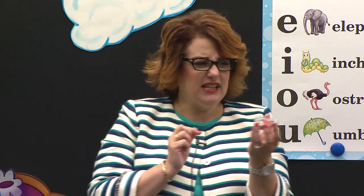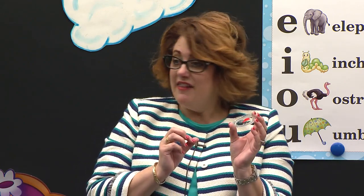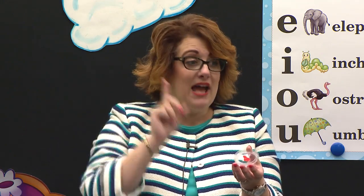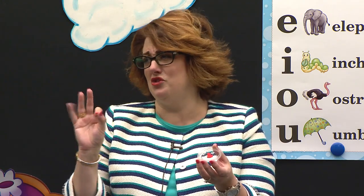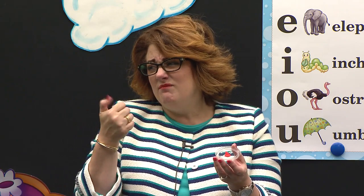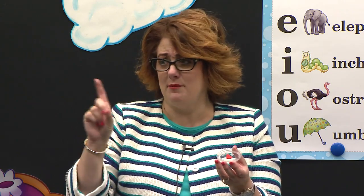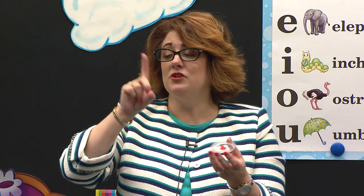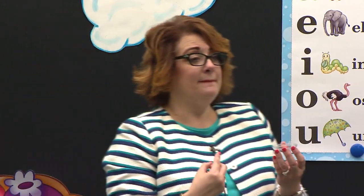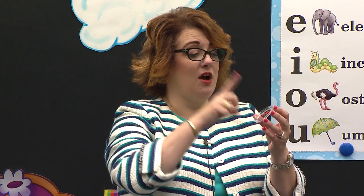Now, do you see there's just a little bit of paint, Bethany? Look right here. There's just a little bit of paint, and that's all we need. Watch Mrs. Stewart. Peter Pointer is the only one allowed to get messy. The children don't like to be messy. They don't want to get all sticky and get messy. And this thumb right here, he doesn't like to get messy either. So only Peter Pointer wants to get messy. Peter Pointer is the only person that's allowed to get messy. Watch Mrs. Stewart. Hands in your lap. And put your eyes on me. Mila, you're not going to be able to do it if your eyes are not on me.